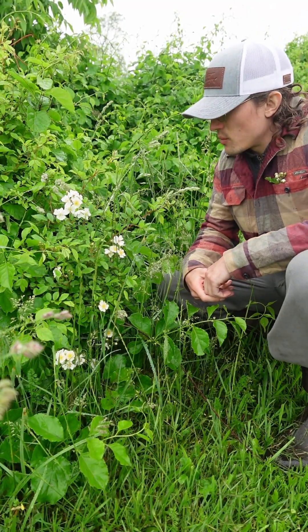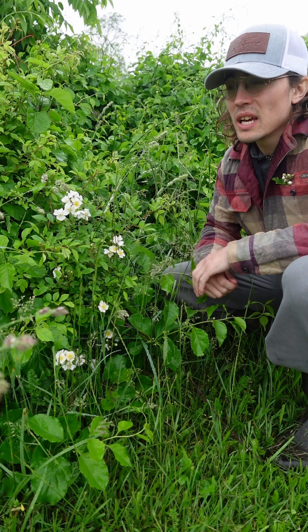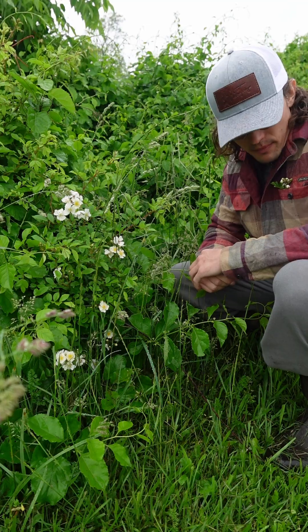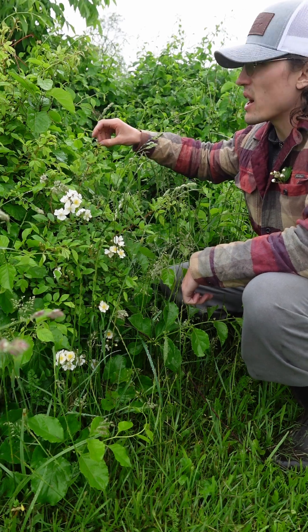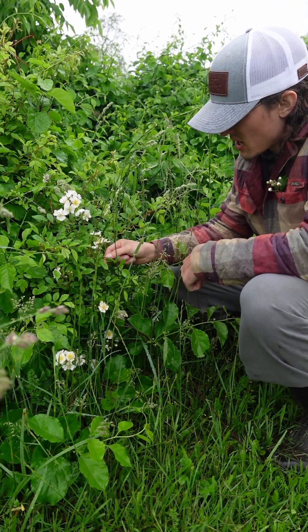Good morning folks, my name's the second son and welcome back. Just about every morning I walk around this pond — not that you can see it — and I see plants I don't know, and I don't like that. So every morning I grab a plant and I try to identify it. We're gonna grab these white flowers as well, just because I think they're kind of pretty. The bush may be multiflora rose — in fact that's what I think it is, but I couldn't tell you for sure. We're gonna take a stem with us and head back inside.